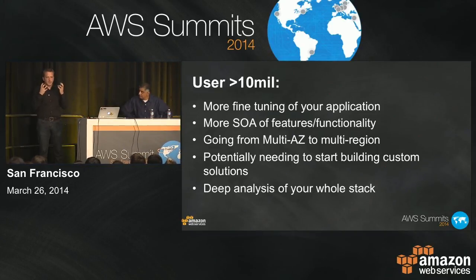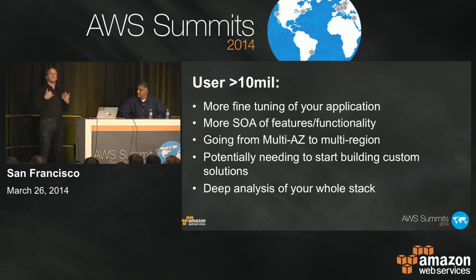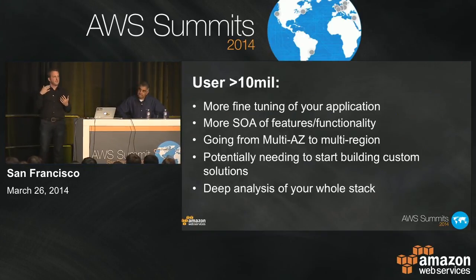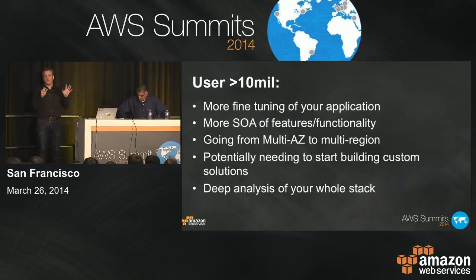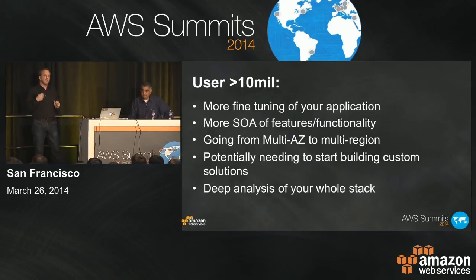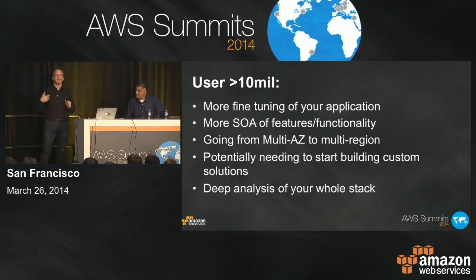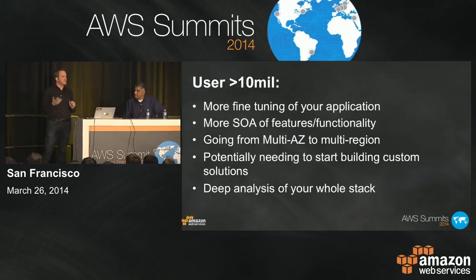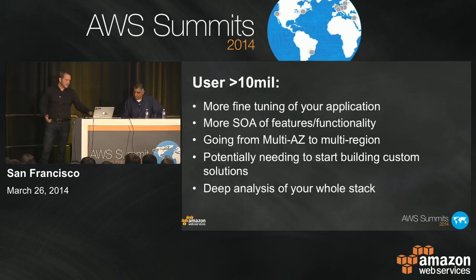It's where you or somebody are so in tune with the metrics coming out of your infrastructure that it's the ability to analyze the glitches in the matrix as they're going on instead of having to deal with them after the fact. So at the 10 million user level, you're going to have somebody in your staff who is able to do that for you if it's not every one of you in this room. That becomes a key value early on, finding that person, finding that infrastructure perspective for your application that allows you to keep going beyond 10 million users.